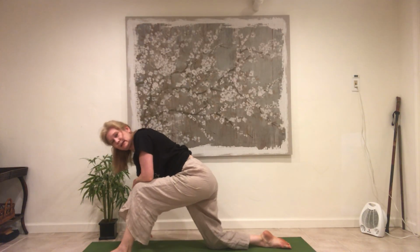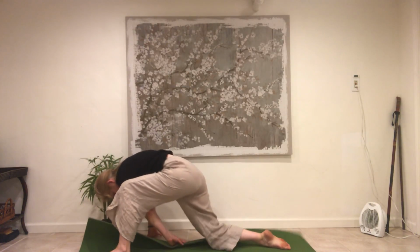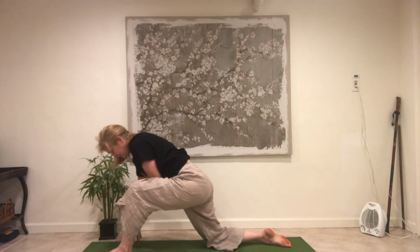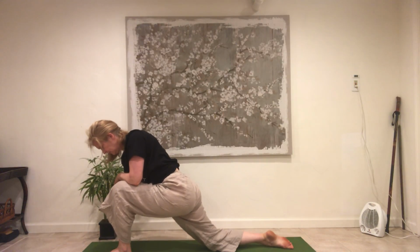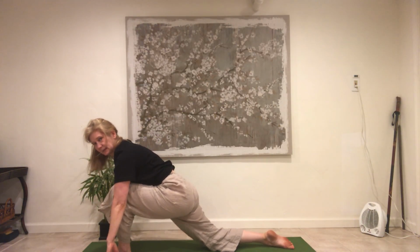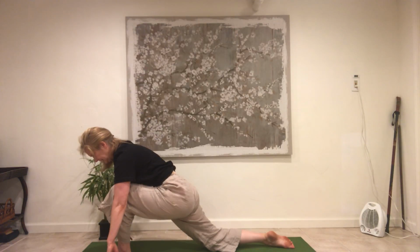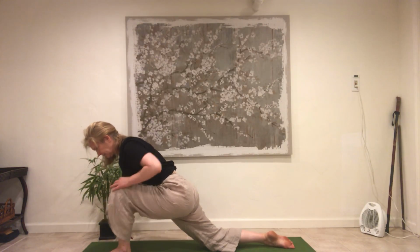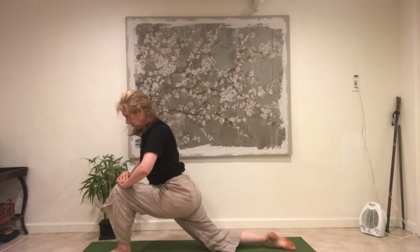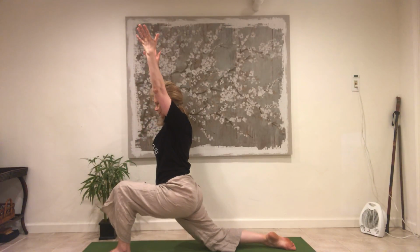And if the right knee is uncomfortable, you can put a blanket, or you can fold the mat and rest the knee on the mat. And we'll move into our low lunge, feeling the stretch in the hips, in the back, feeling the extension of the spine. You can stay with the hands down. You can bring the hands to the knee, or you can extend the hands up overhead.